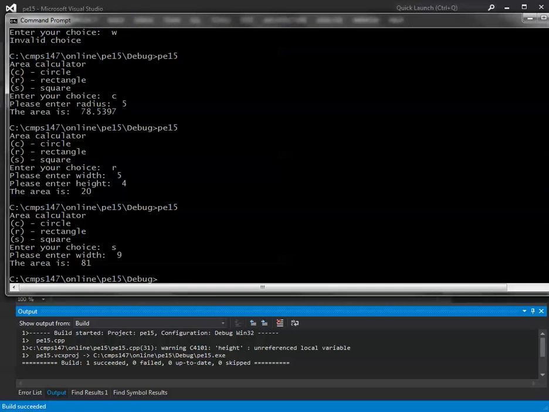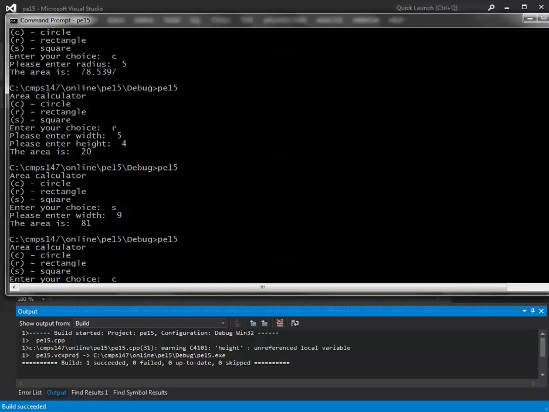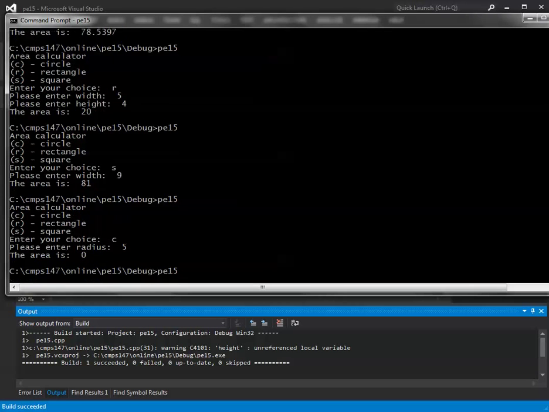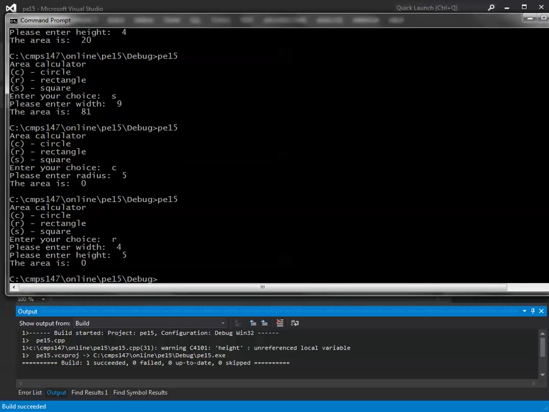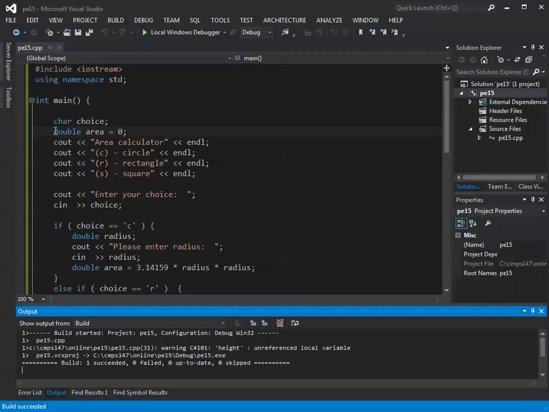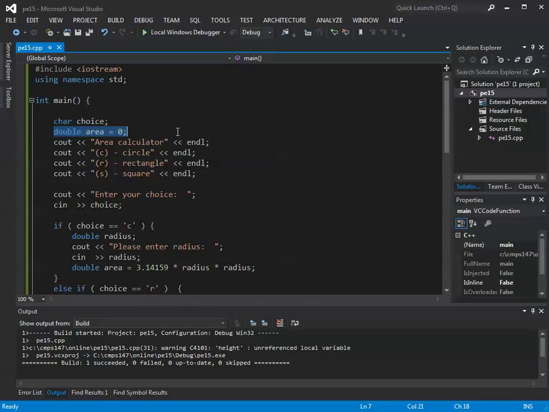And in fact, now if we run the program, I will have a circle, a radius 5, and the area comes back as 0. Rectangle 4 and 5, and the area comes back as 0. And it's because this area variable up here is never actually being used. Each time we make our way into the if statement, we are redeclaring an area variable. Within the context of this if statement, the only thing dealing with area is this assignment, and this area no longer exists. This area is invisible. It's hidden by this other variable that's been declared at the closer scope.